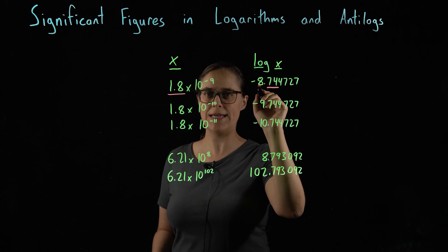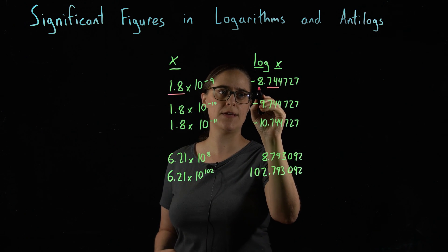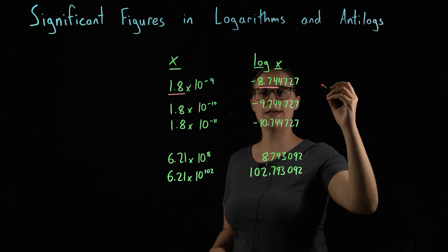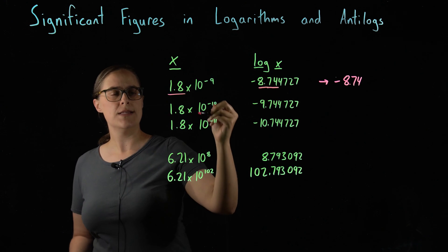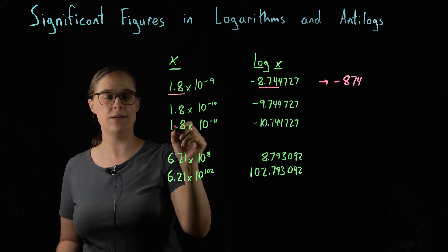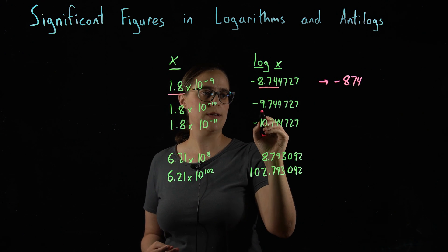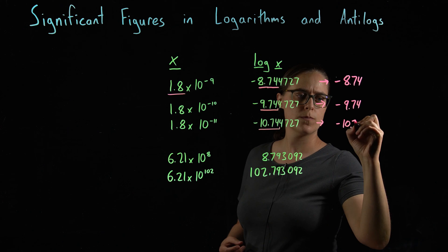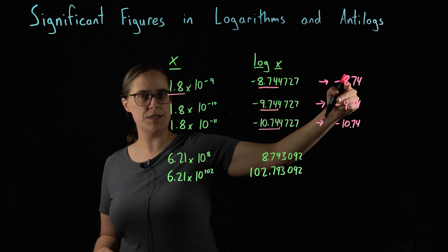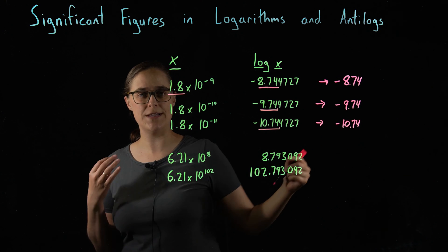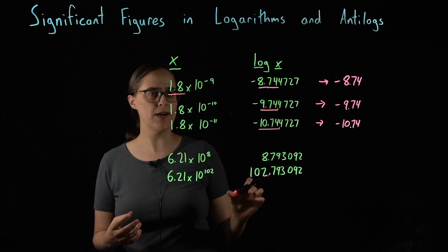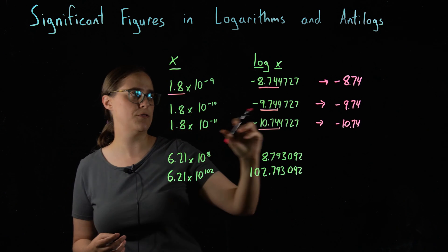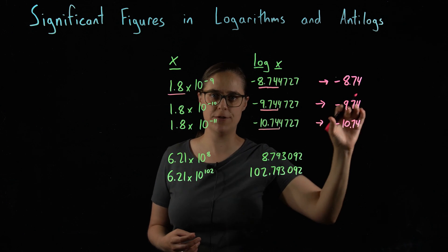We are always considering anything before the decimal point as significant. So overall, this has three significant figures, and we need to round this number to negative 8.74. The same applies for the next two — they both have two significant figures in the coefficient, so everything is significant up through two digits after the decimal place. Notice what just happened: two of these numbers have three significant figures overall, and the third one has four significant figures overall. The constant here is two significant figures in the coefficient, meaning two significant figures after the decimal place.